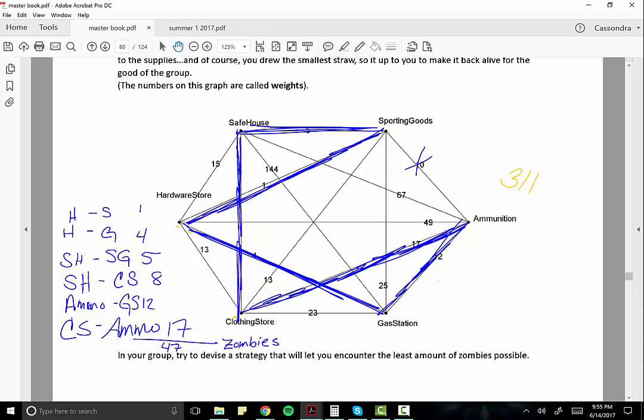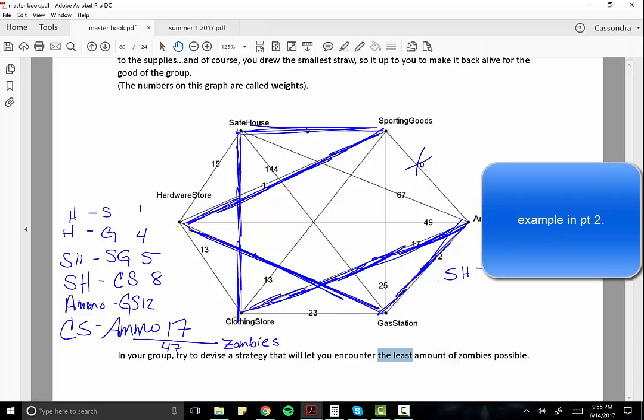So the route that we took was safe house. Doesn't matter if I go to sporting goods or a clothing store first. It's going to be the same cycle. We'll go clothing store, ammo, gas station, hardware store, sporting goods, safe house.